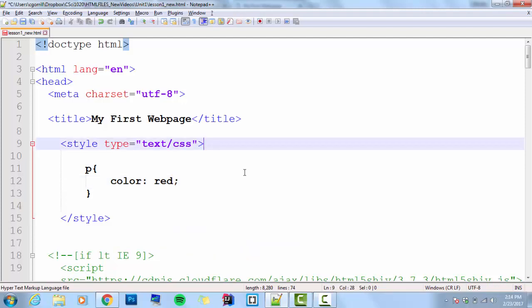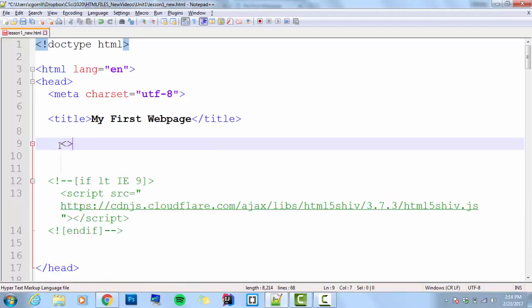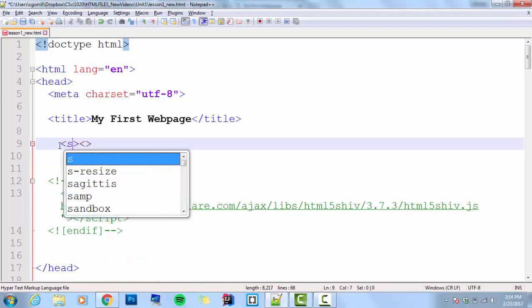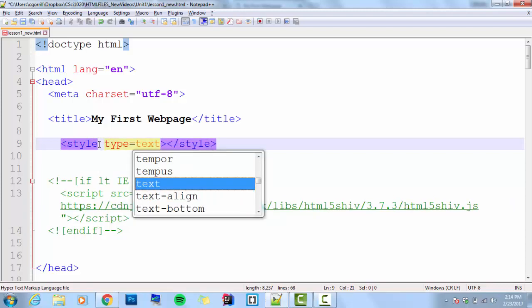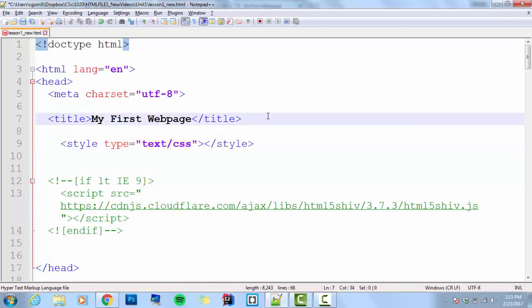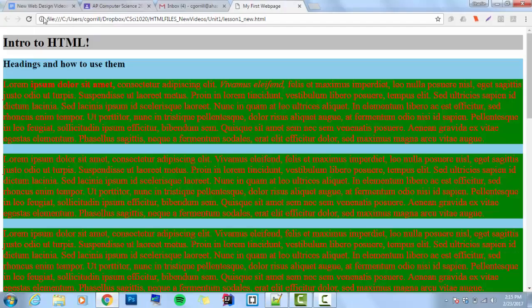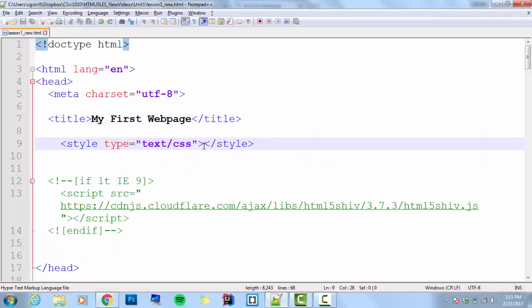Last thing about the style sheet, you need to make sure that you use the closing style tag with the opening style tag. You might have noticed when I made my style sheet, I did this, just like I do with any tag set. I make my opening tag and my closing tag immediately. Close it. And I'll show you why. So I've got my style tag in here. I don't have any styles applied to my document right now. It's just an empty style sheet, right? Because there are no style rules in here.